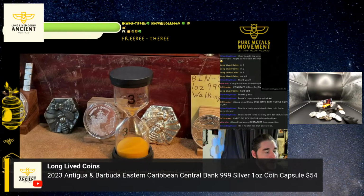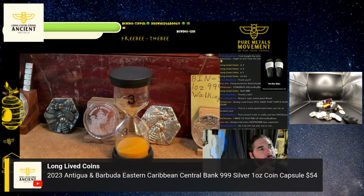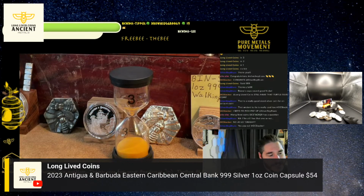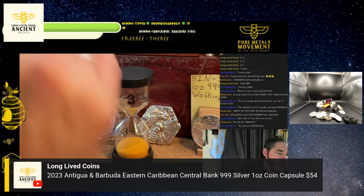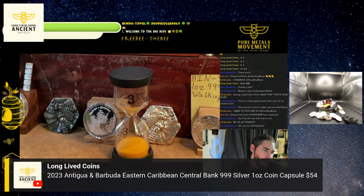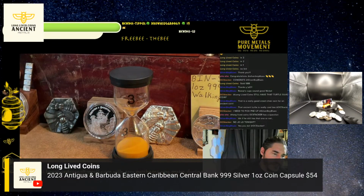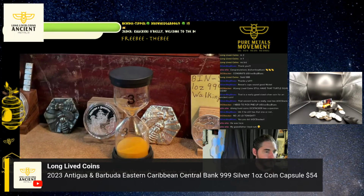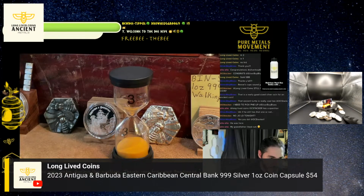Yes, and biblically speaking, the first mention of silver as money in the Bible is when Abraham buys a cave in, I think it's the field of Machpelah, from a group of people, and he weighs out a certain amount of shekels of silver. Other cultures were already using silver as money. The ancient Phoenicians have writings about silver being used as money, but they were just weighing out little chunks of silver for payment. They didn't really get to the coin form until about 650 to 700 BC. Prior to that, they were just weighing out certain amounts of silver and using it as money. So yeah, that's fascinating.